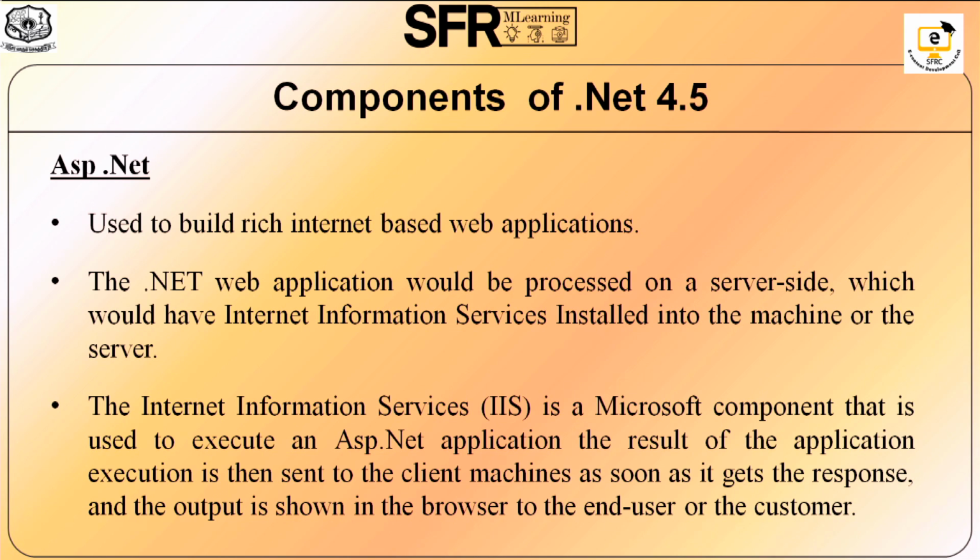The Internet Information Service, that is IIS, is a Microsoft component that is used to execute an ASP.NET application. The result of the application execution is then sent to the client machines as soon as it gets the response, and the output is shown in the browser to the end user or the customer. In this case, it can be an end user or a client.